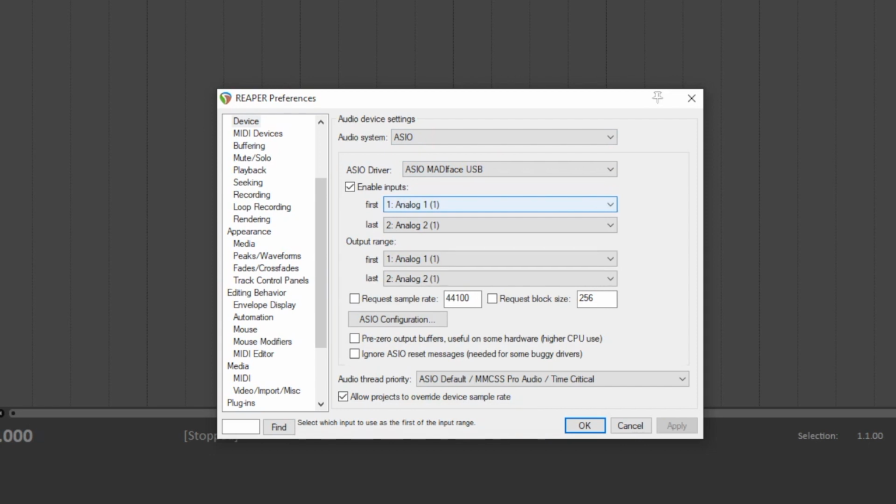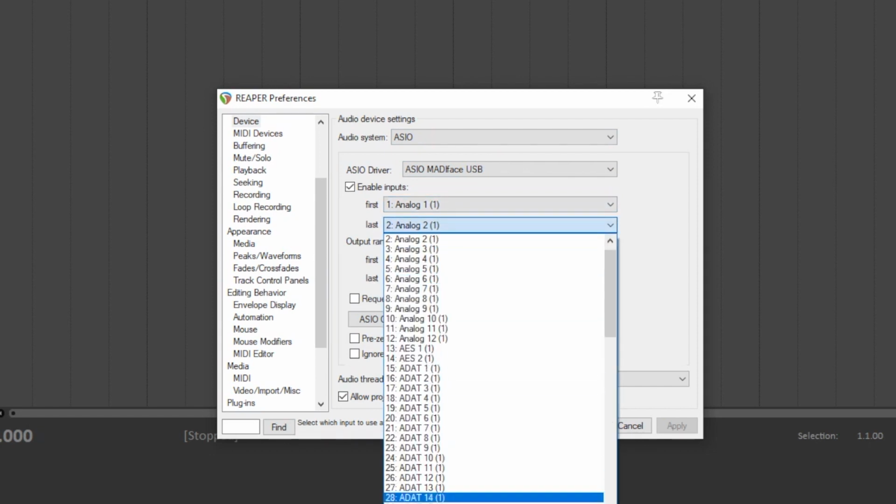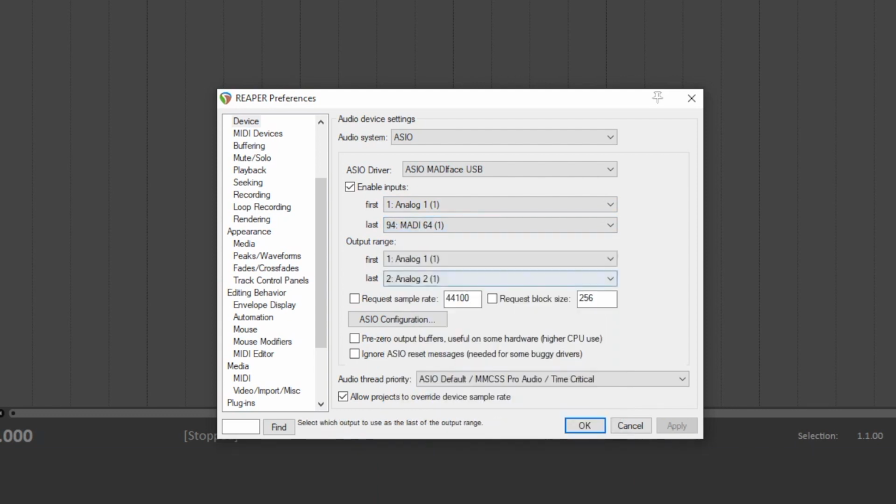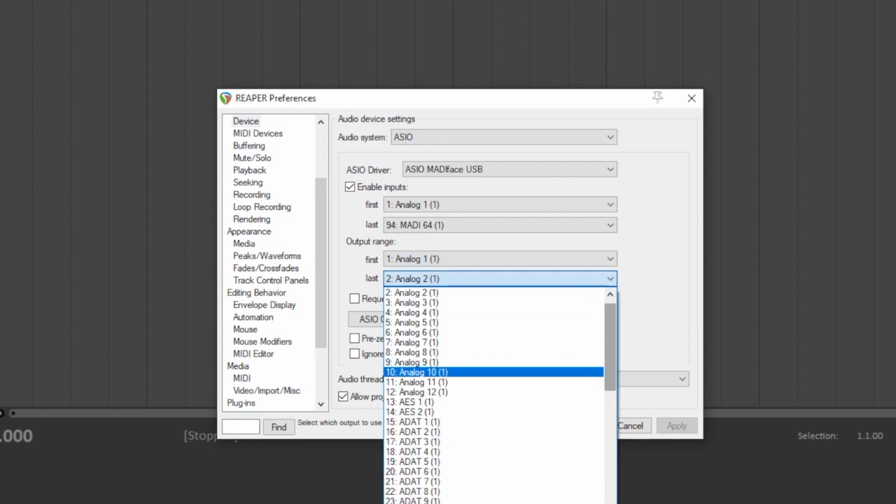What's left to do is to select the channels that you would like to use from your RME interface in your DAW. For more information, watch our dedicated video series about routings and layout basics in TotalMix effects.